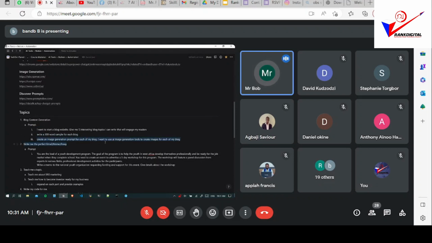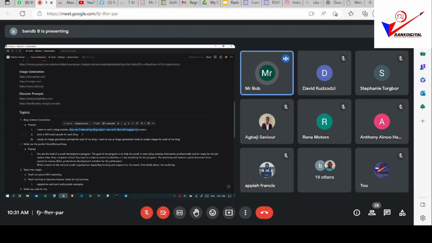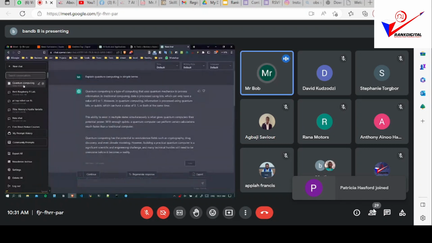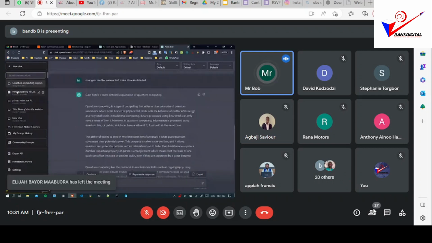And then from there, we're going to create these image generation prompts. The image generation prompts we're going to use elsewhere, but we want ChatGPT itself to give us those prompts. That way we can enter them verbatim and then use them to get an image that we can use for our blog, based on the blog entry that it gives. So we're going to start with the first prompt. Also, as you're using ChatGPT, it's going to be creating a history of things that you've already typed in, so you can go back to things that you've already interacted with.